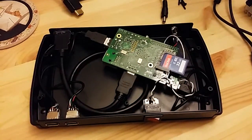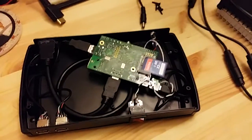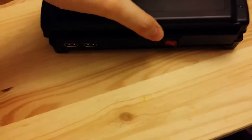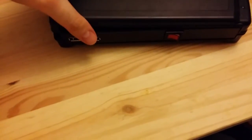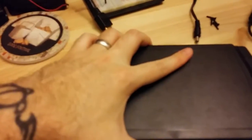And since I started with the Picade memory card and just cloned it, setup was a lot easier. So let me go ahead and put the top back on here. This case took me about half a day to drill and Dremel out the ports. A lot quicker than doing any of this stuff for the actual Picade.